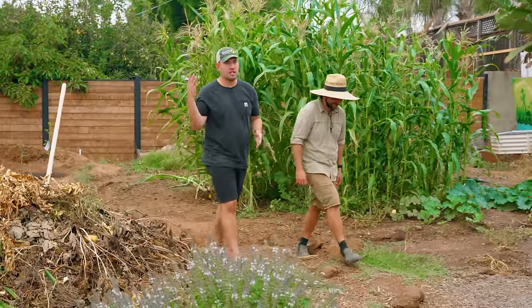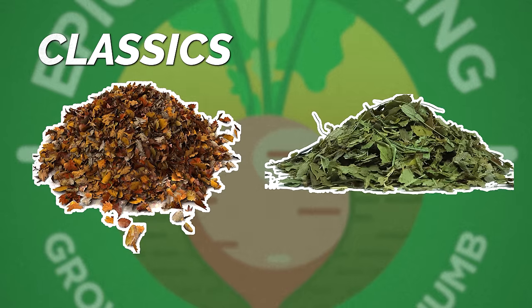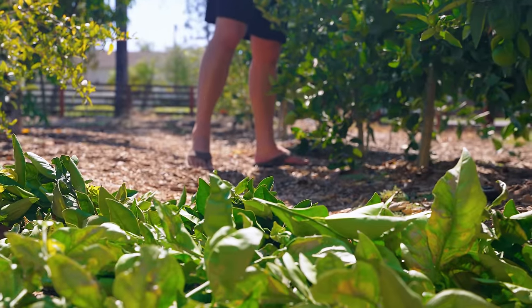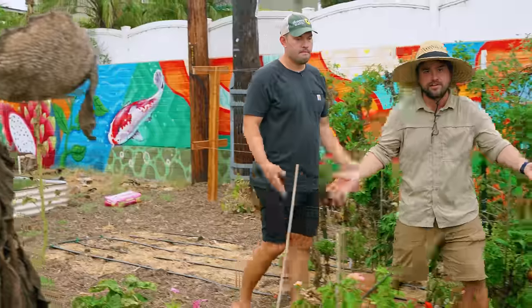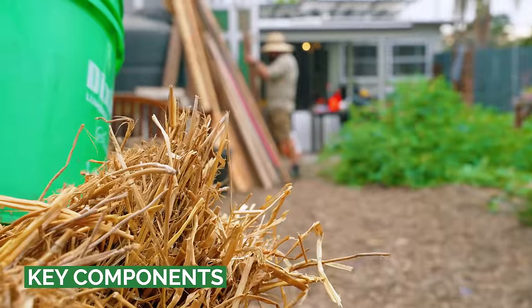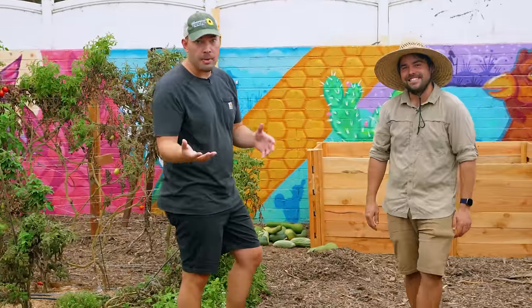Building your first pile, you need to know about four key ingredients. First, you have your classics: your browns and your greens, or your carbon and your nitrogen. Nitrogen is your fresh plant material — think fresh grass clippings, tomato cuttings, anything that's alive and green. Everything you see here in its current state would be a green. Then you have your browns, like straw, or dried leaves, or dried grass clippings, or all the mulch you see right here — it is very, very high in carbon.